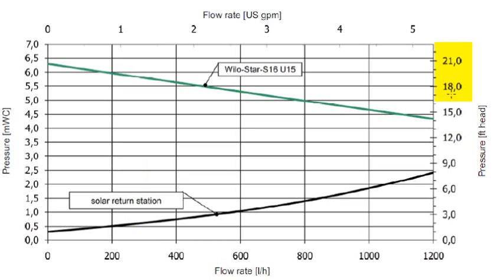Going across to the right — and this is a European connotation where the comma is actually a period — we're somewhere near 19 feet of head pressure that could be overcome. So that's telling me if I had an open loop system, I could lift that fluid 19 feet. In a closed loop system, our fluid losses are phenomenally less — almost to the point where we don't have to calculate all of that system.